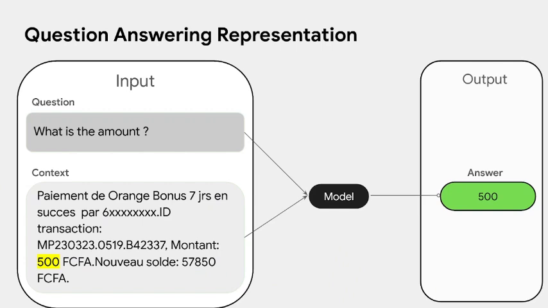And next, we have question answering. For this type of task, you need to provide a context and a question for which the model should search the answer. So you give the question, you give the context by yourself, like where it's going to search, and the model will understand your question and according to the context give you an answer. So that's how it works.